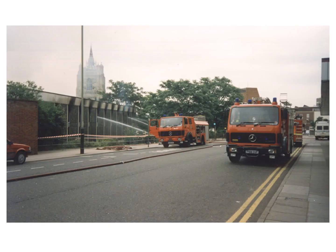So we move through the 80s to the 90s, and in 1994 disaster struck when on August the 1st Norwich Central Library was destroyed by a devastating fire. Many thousands of unique historic documents and over 100,000 books were damaged or lost by the flames and the water that was used to extinguish them. Fortunately, no lives were lost.